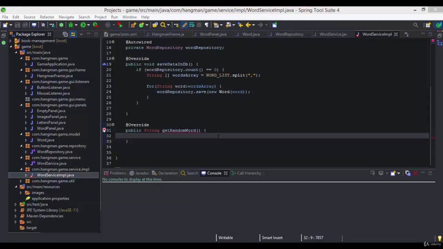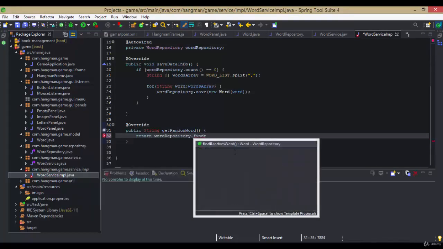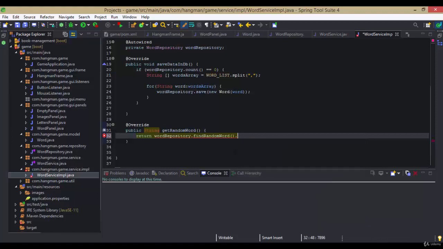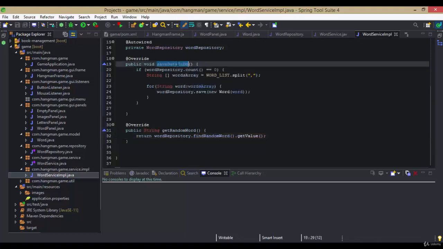So going back to the WordServiceImpl, let's use the newly created method from the word repository. So wordRepository.findRandomWord, and let's retrieve the string value using the getValue method. Now, since we have these two methods in place, we'll need a way to actually invoke them.